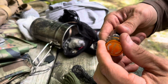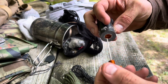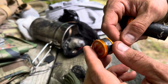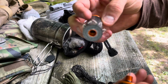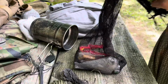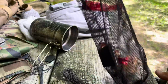This is the rip spool that I really like from Exotac, and it is great for patching up gear, sewing up torn clothing, all that kind of stuff. It's got a nice big needle there and strong thread wrapped around right there, plus tons of duct tape that I can patch my tarp or whatever with. Put that duct tape over there and it lasts forever. It lasts for years.